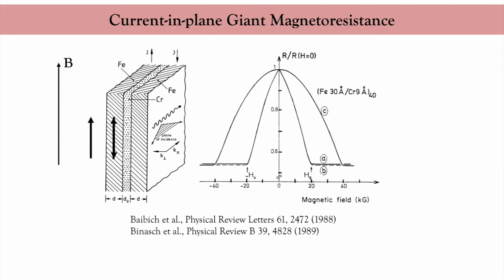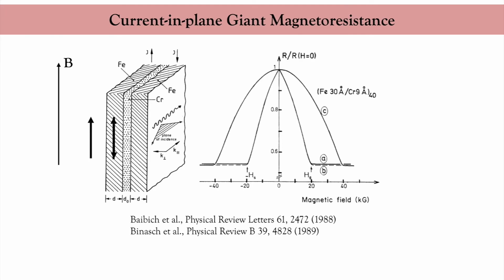Although Mott's two-channel model came as early as 1936, it took about 50 years to implement these ideas in an actual device. The reason is because the scales that characterize the spin transport are typically the spin-dependent mean-free path and the spin relaxation length. These lengths do not exceed 10 to 100 nanometers, so you need thin film deposition and microfabrication technology to build such a device. As I mentioned at the beginning of this lecture, this was achieved in 1988 by Fert and Grunberg.